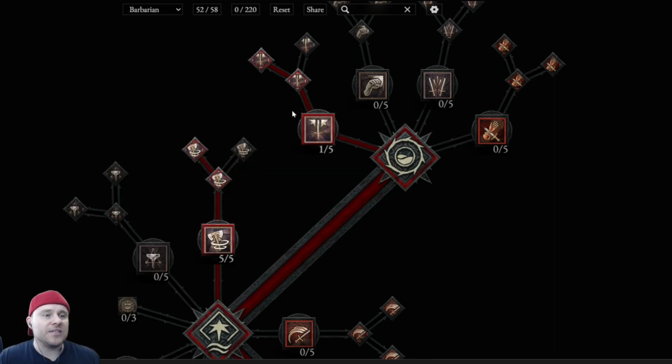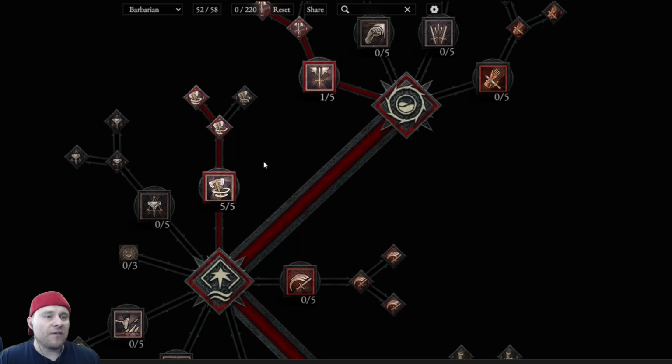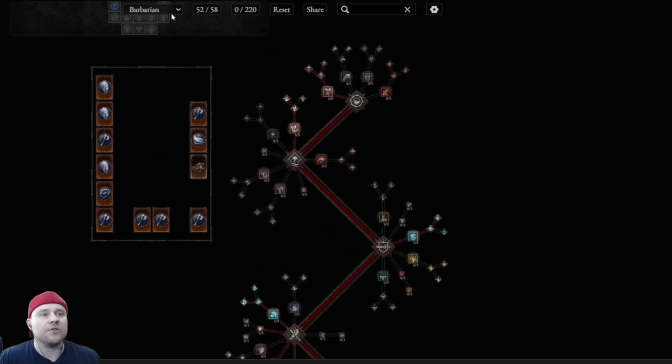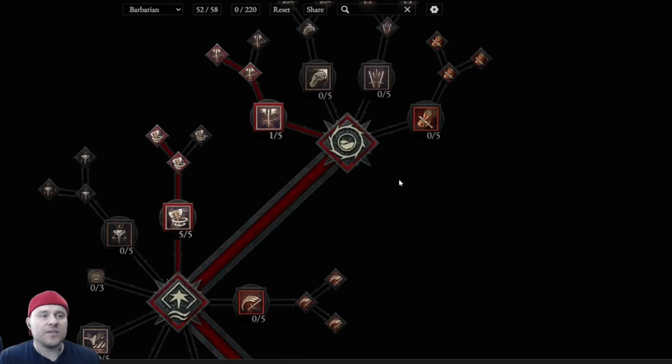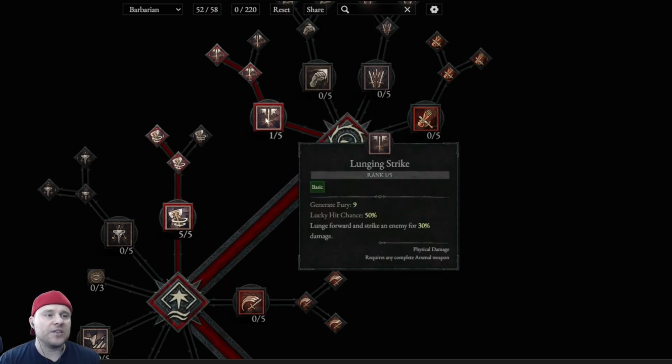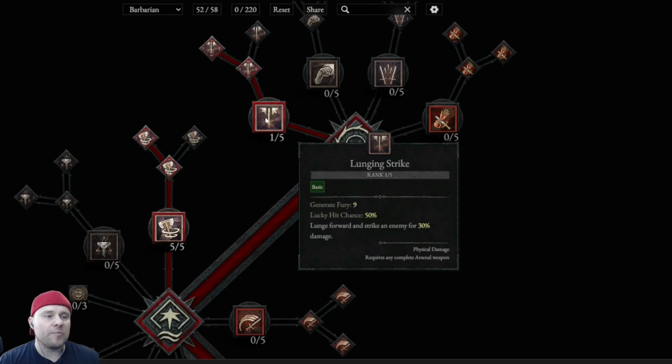But nonetheless, this is very good information, and I feel like this will be very, very useful because you can do this for any single class. As I mentioned before, I am doing this for the Barb because that is what I'm going to play once the game officially launches. So for starting out with basic skills, one of the better things, in my opinion, is this lunging strike. Lunge forward, strike an enemy for 30% damage.